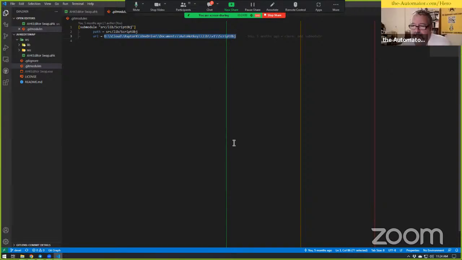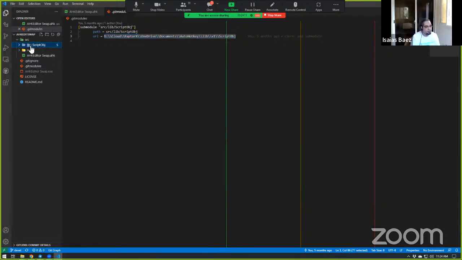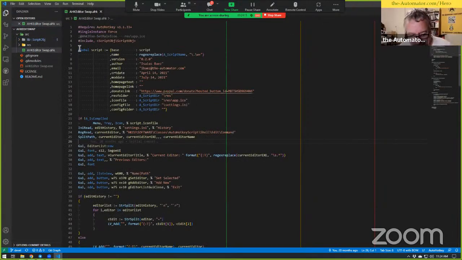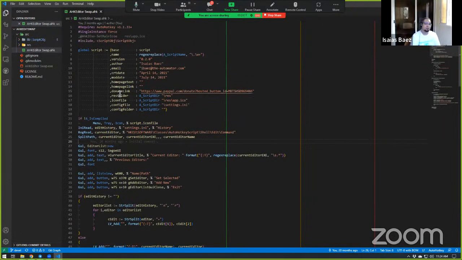Isaiah, why don't you also just explain, because maybe he's not aware, and it's just good for everybody, right? The AutoHotkey library functionality as well, right? That you can put your functions in your library and then just call them, even if you hate it, not even using an include. Right, exactly. Yeah. So it's not that I hate it, it's just that in the end it causes more issues than what I want to deal with.